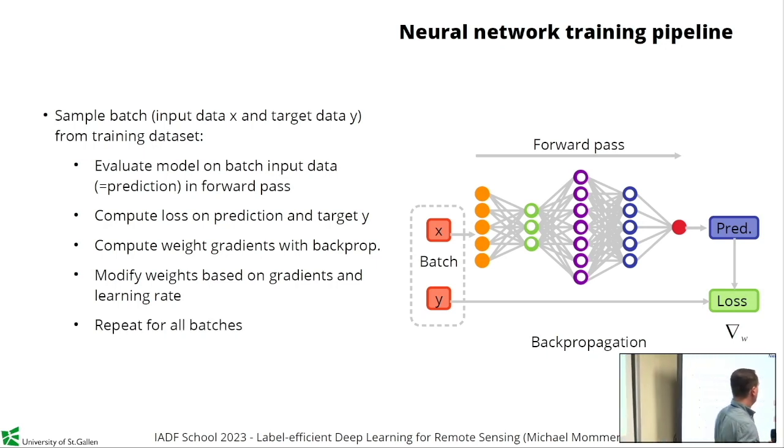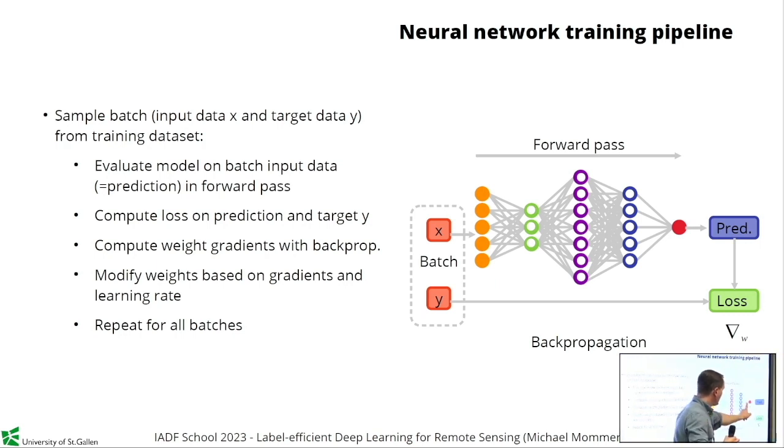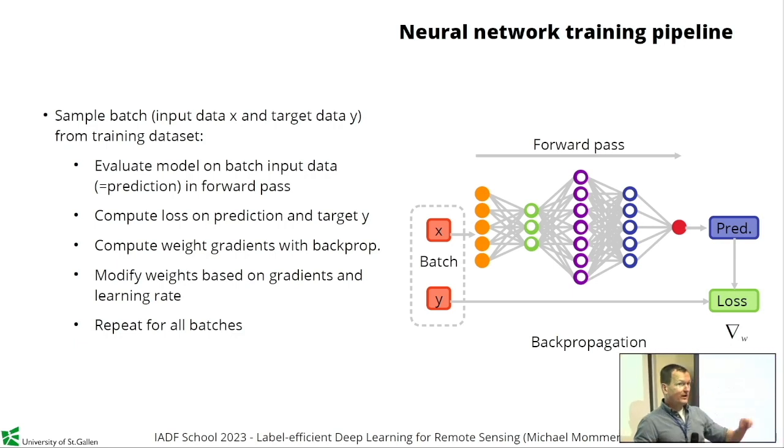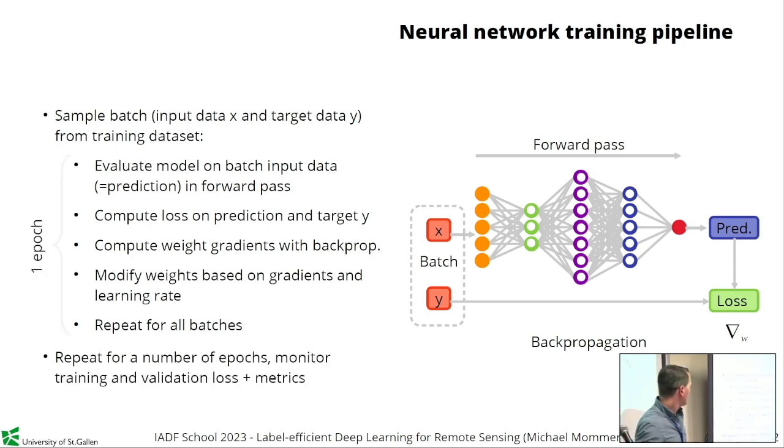Okay, so we run through, we do a forward pass, we get a prediction, we calculate the loss between our target and the predictions, we calculate the gradients, we modify the weights. This is one iteration, we call it, and we repeat this for all the mini batches that we have in our training data set, and this is what we call one epoch. So once we churn through our entire training data set, this is one epoch. And typically, you repeat this process for many epochs. Sometimes it's 5 epochs, sometimes it's 500 or thousands of epochs. It really depends on the data, on the task, on the problem.